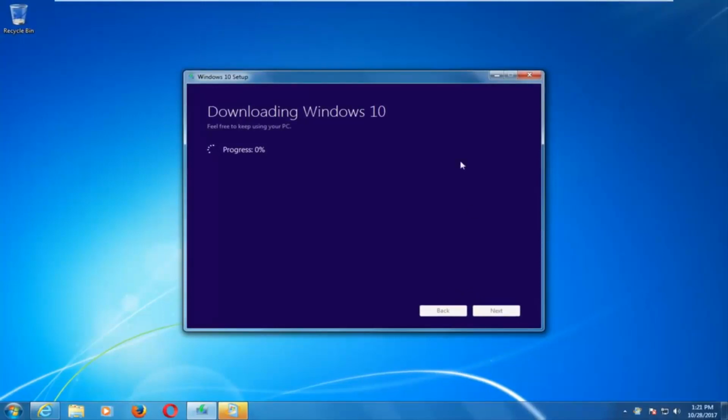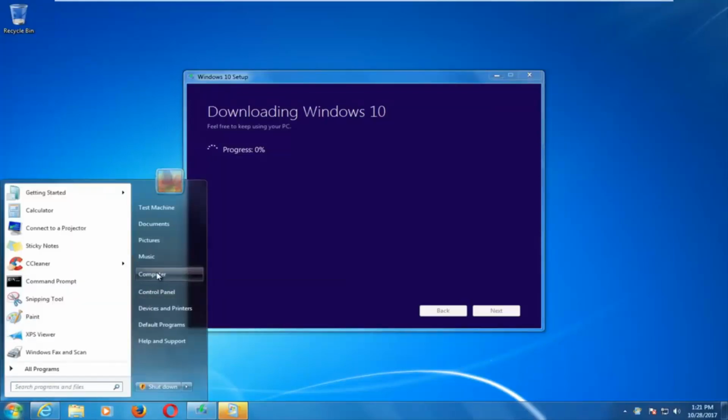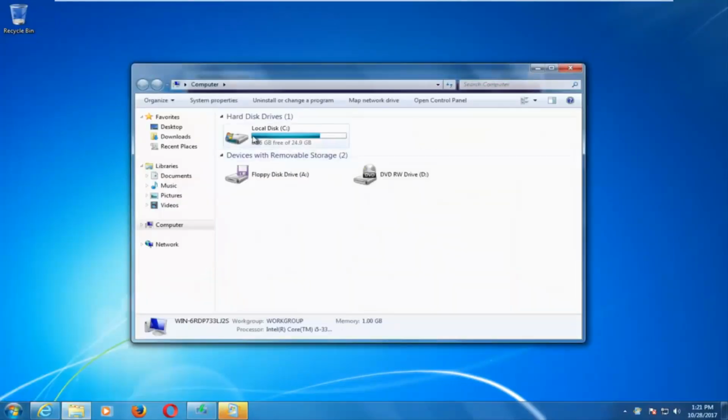If you're unsure how big it was, you can just open up the start menu, go underneath computer by left clicking on it. If your flash drive was plugged into your system, it would say how much space was in it next to hard disk drives. You want to look for something that says flash drive, USB stick, something along those lines. And it would tell you how much space is currently available. Of this total number, that's where you want it to be at least 8 gigabytes.